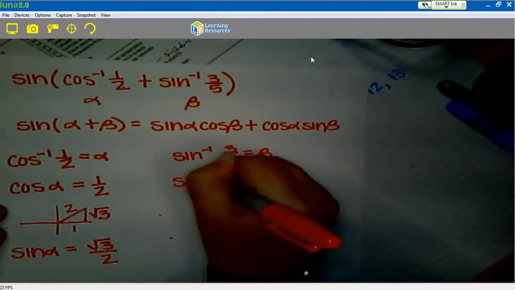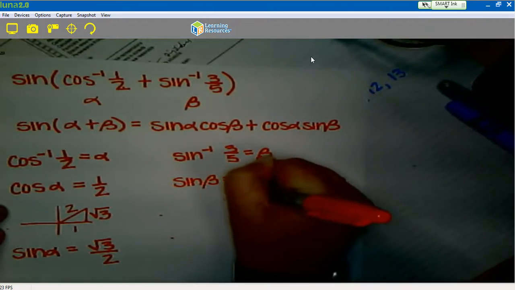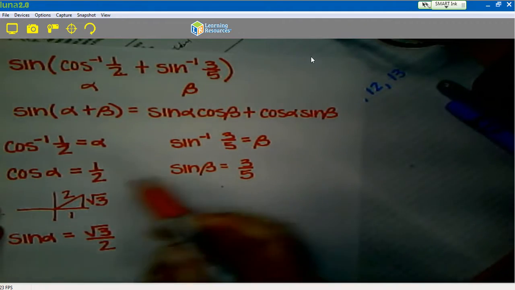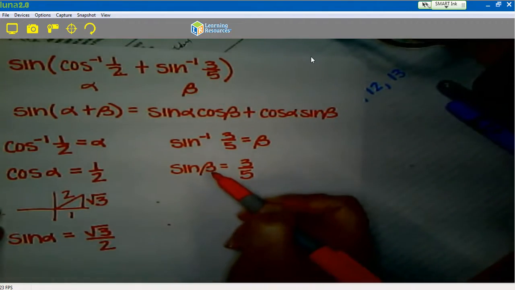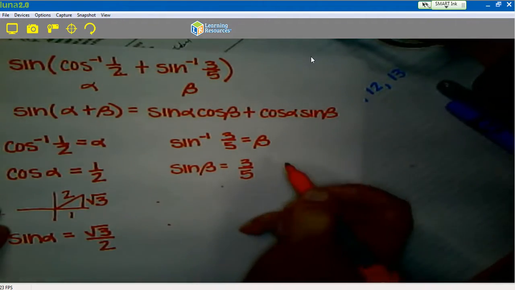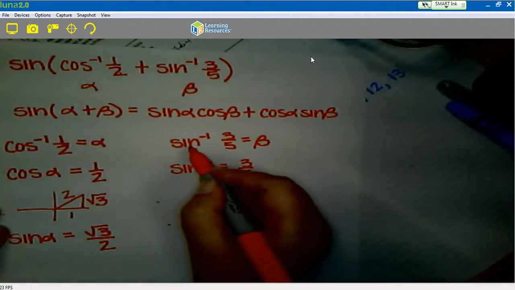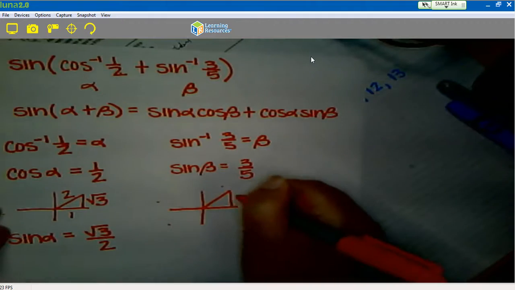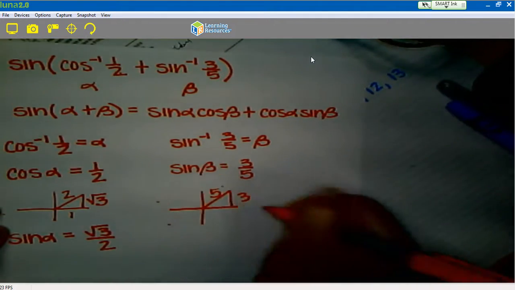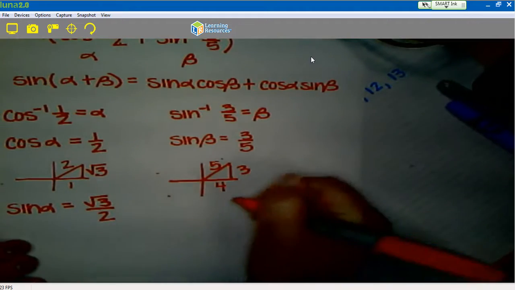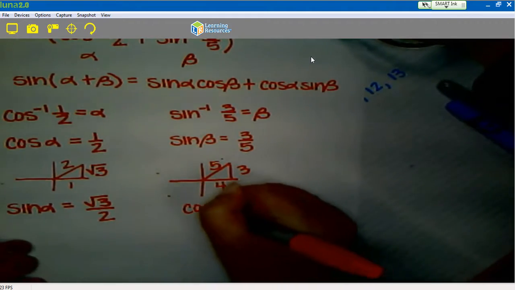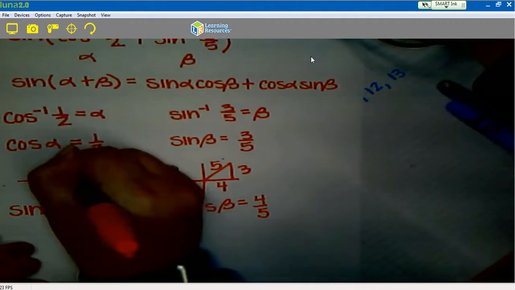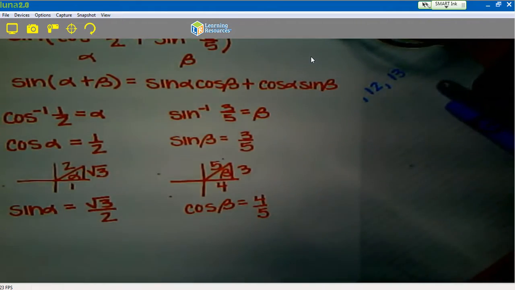So sine of beta is equal to 3/5. Okay, so that takes care of sine beta. So now we have cosine alpha, sine beta, we need our cosine beta. So again, this function, inverse function of sine, is a positive 3/5, so that means we're in quadrant 1 also. So what's the base of our triangle? That's a 4. So that means that the cosine of beta is 4/5. And again, if you want to label this as your alpha triangle and that is your beta triangle, that's fine.